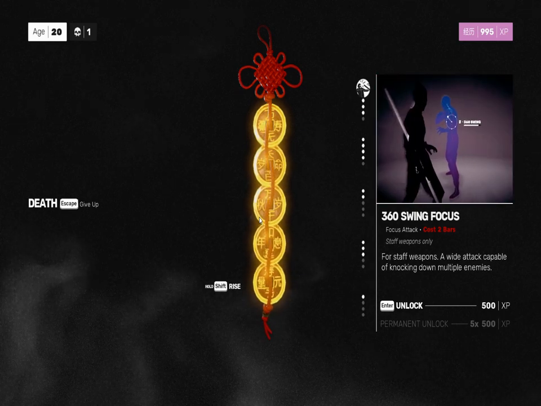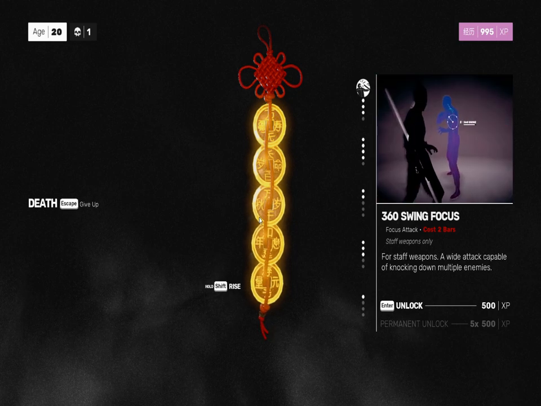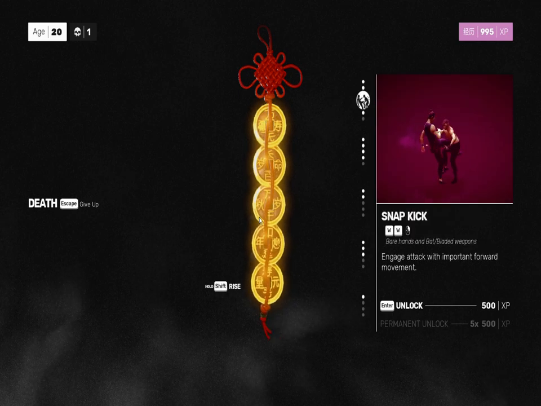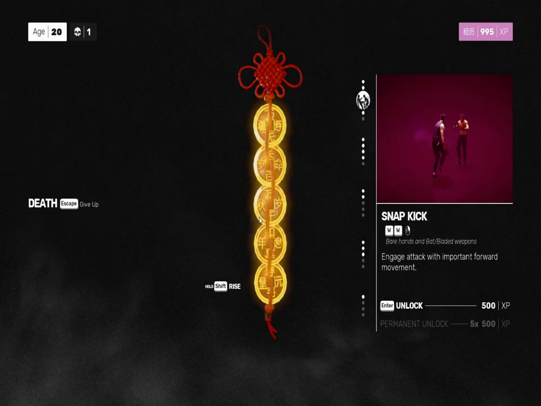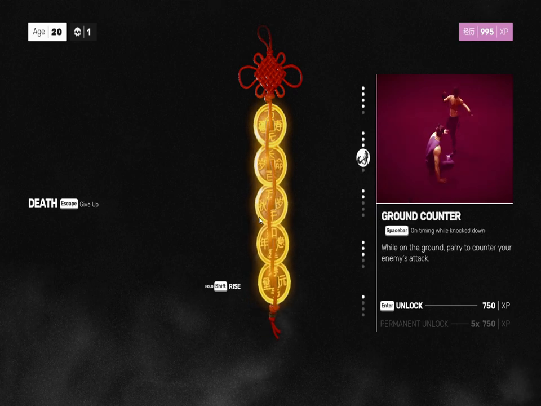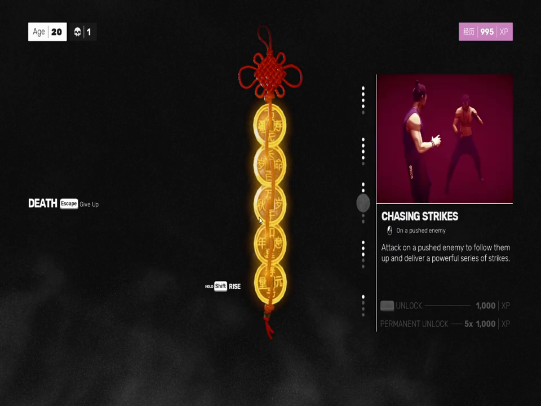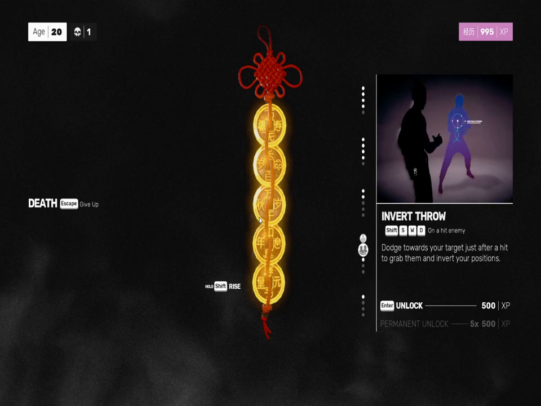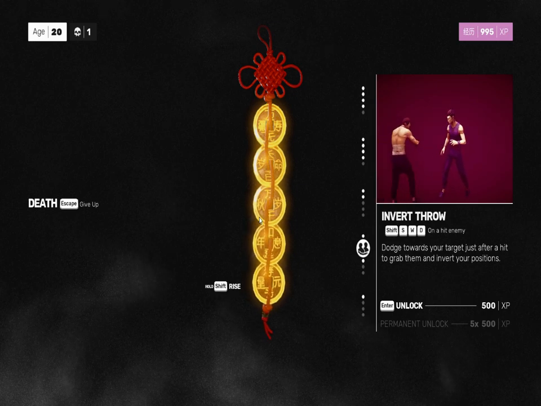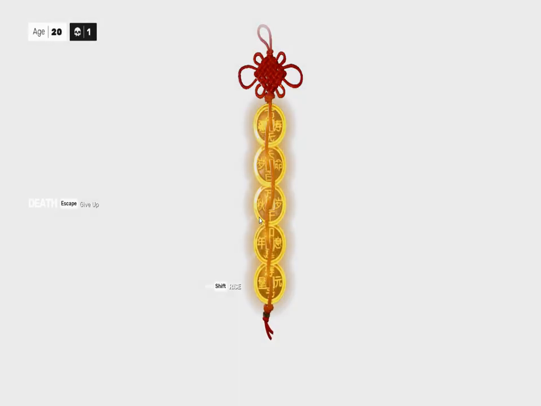What do I want to unlock? I don't have my staff anymore, but I think I'm going to really focus on staffs. Wide attack capable of knocking down multiple enemies would be nice. That can be used with bats and bladed weapons. But I think I really should get... Invert throw is one of my first ones. That allows me to swap positions with an enemy, so if I ever get surrounded like that again, I can get out of the group, out of the middle of them.